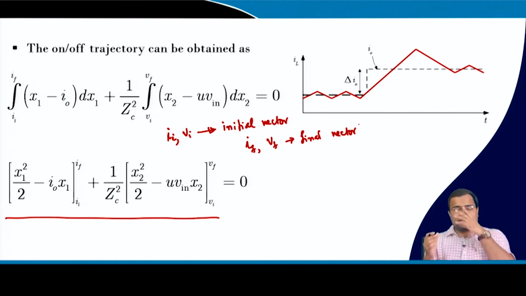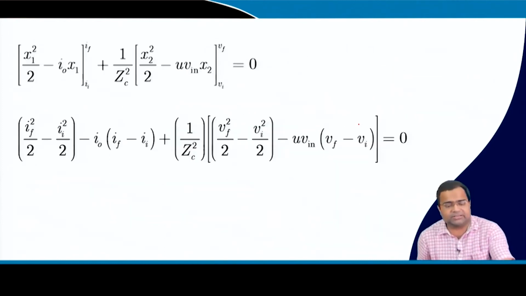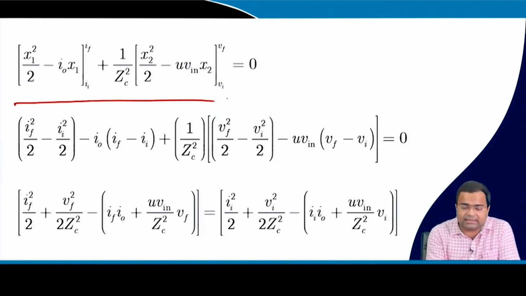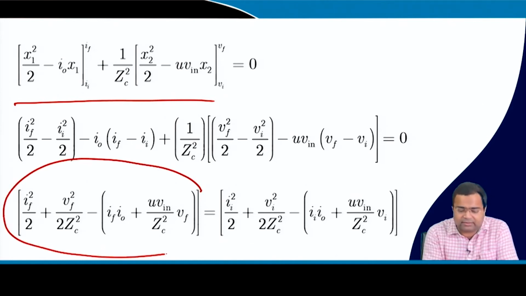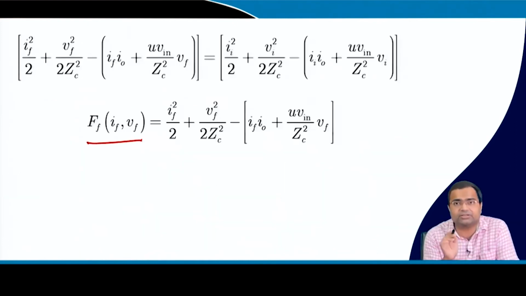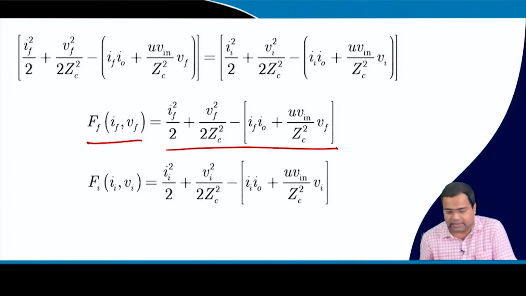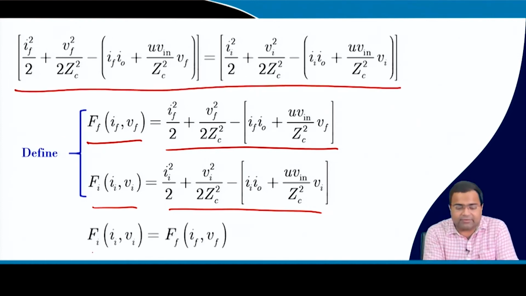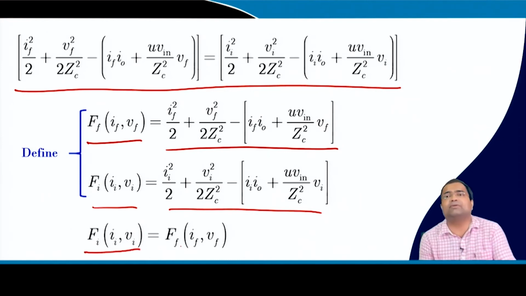So, you can choose initial and final depending upon whether you are considering on state or off state, right. So, you can accordingly select this trajectory. That means if you solve this by putting the definite integral, so this is the equation, and if you rearrange, I am taking all the final quantity on the left side and the initial quantity on the right side, and that I am denoting as a function which consists of the final quantity and this function to the initial quantity. So, this I am defining, and you see from here you are getting initial quantity is equal to final quantity.